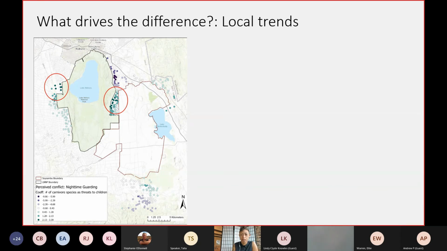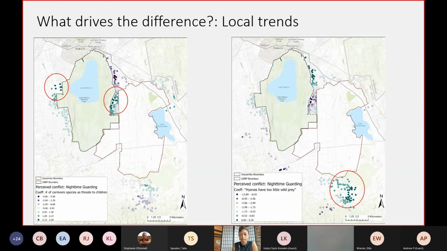these landscapes. Similarly, on the second map, we can see that this cluster here is predicted by participants' beliefs that there's a shortage in wild prey in this area. So managers can use these local clusters and their predictors to decide on targeted outreach for these particular communities. So for instance, are the people in these regions facing threats from carnivores due to the fence being breached more in those areas? Or are there ways to provide these particular communities with transport for their children to get to school without needing to walk and face these real or perceived threats, etc.?